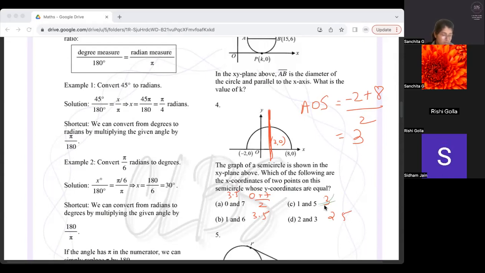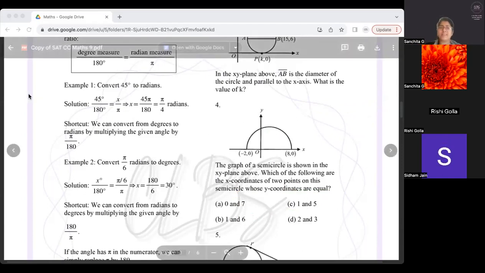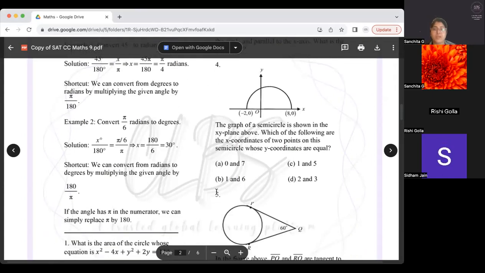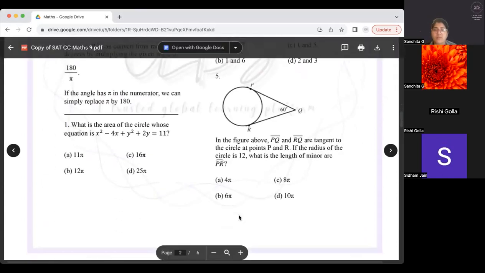If you don't understand the language of the question, you will really get confused. Any doubt? Please ask. No? Good question. Very good question this was. So in a way, it is a quadratic question in the form of a semicircle. So you are understanding, right? Semicircle and quadratics, how much overlap it has, right? Semicircle, you can view it as a quadratic. And you can use all the quadratic theory that you've covered earlier. Okay? All right. This we have covered already.